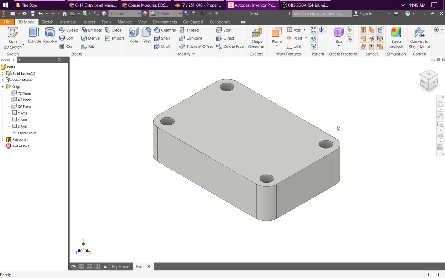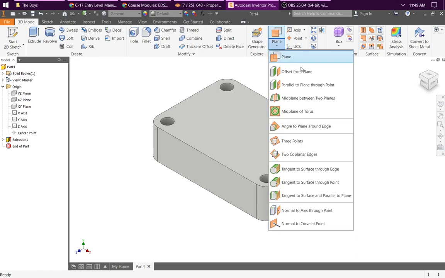Now the next thing that we're going to do that is new is creating a work plane. Most of the things that we've done, we've made a sketch either on one of these existing planes or on a face of something that we have already created. Now we want to make something that is going to be on an angle that goes between these 2 holes, basically. So we want a plane that is on that angle. And there are several ways you can make a plane. There's a lot of different options here.